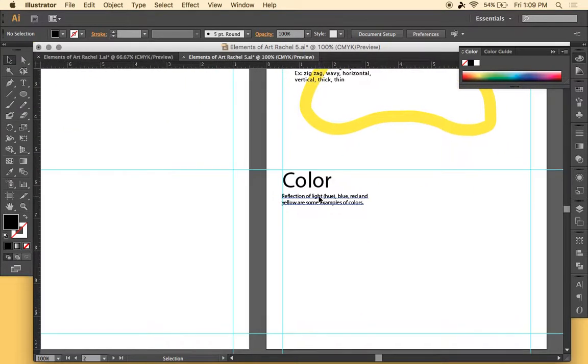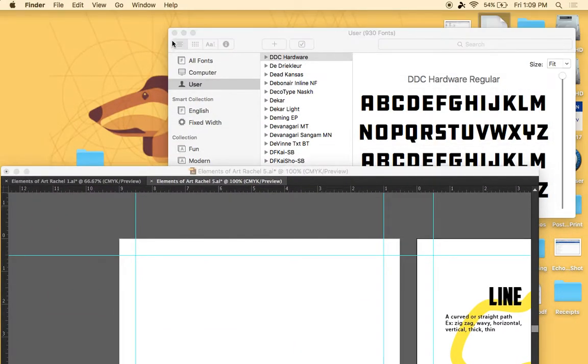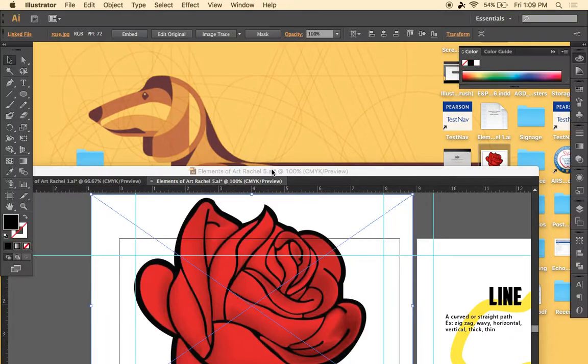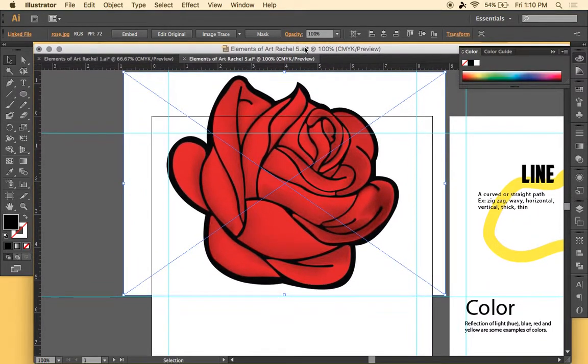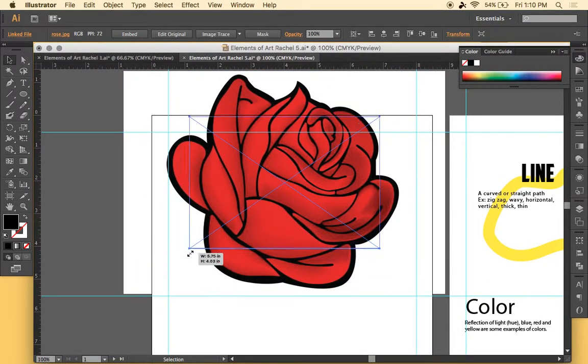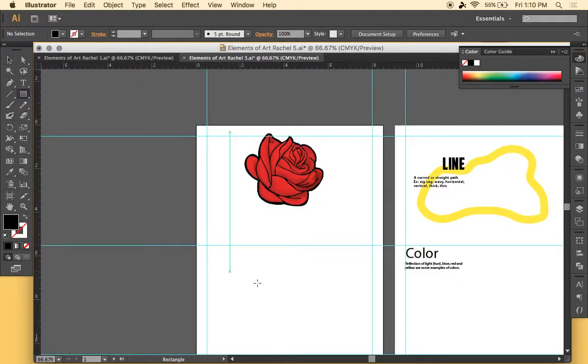Last thing, let's say I have this picture of this beautiful rose. Maybe my background of this page is black.